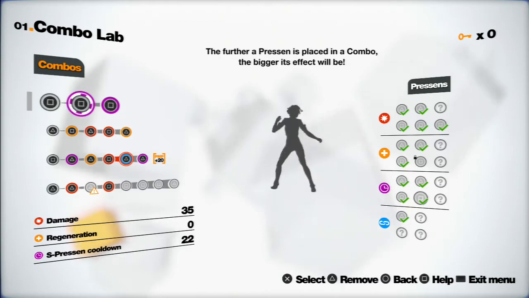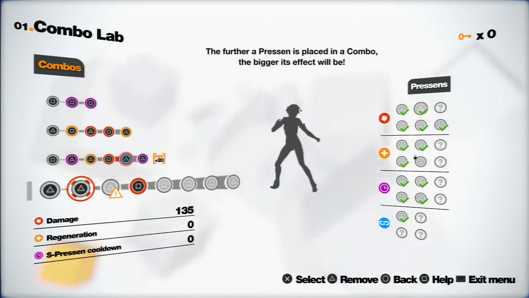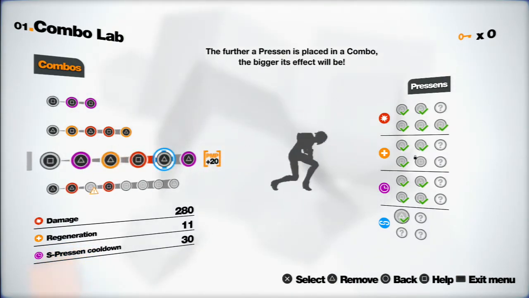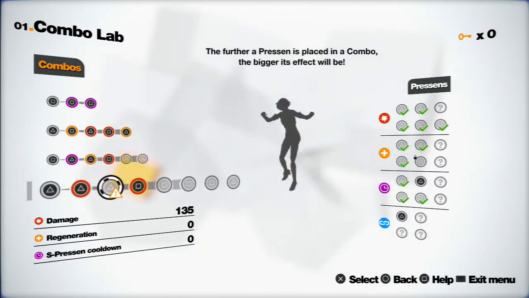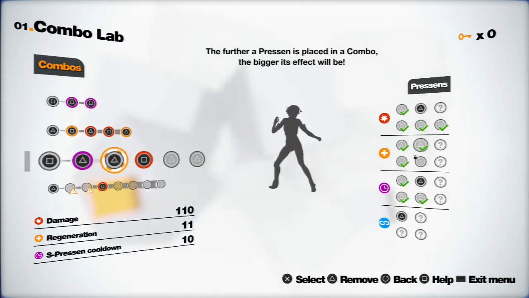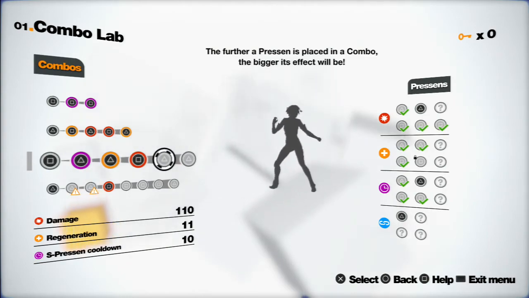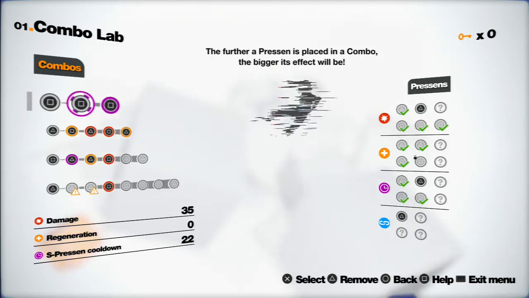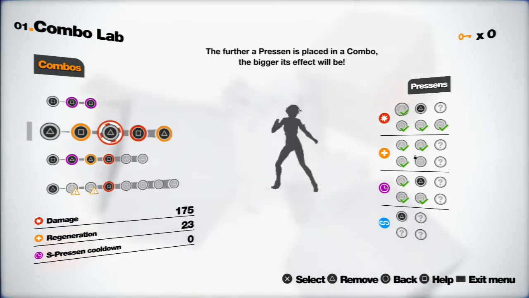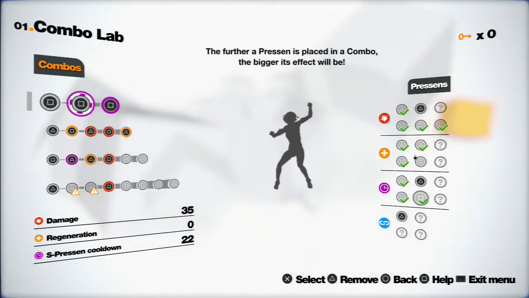Let's see here. Let's see, remove. Maybe I don't want this one to be the hit one. Not very sure. Like this one, I could easily get this. This one, I should have for the health. Health. Cooldown. This could be the cooldown time. Health. Both of these could be health ones.